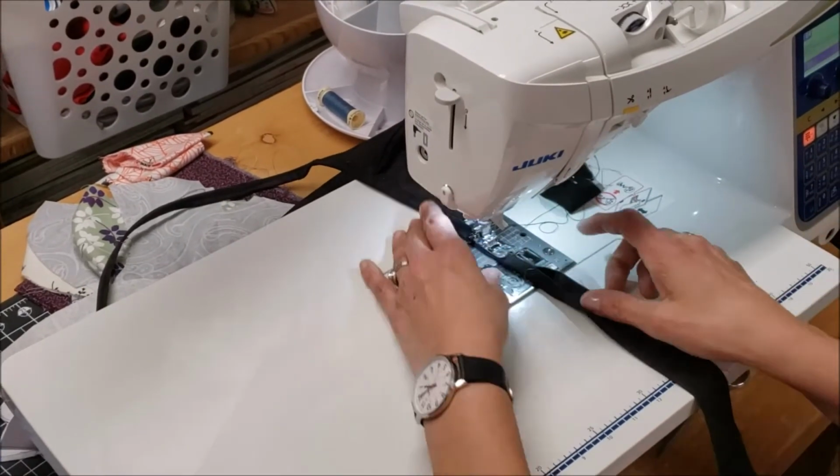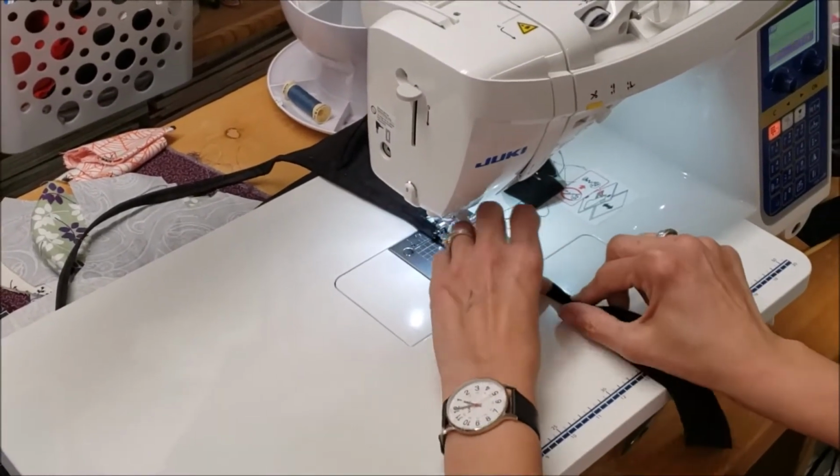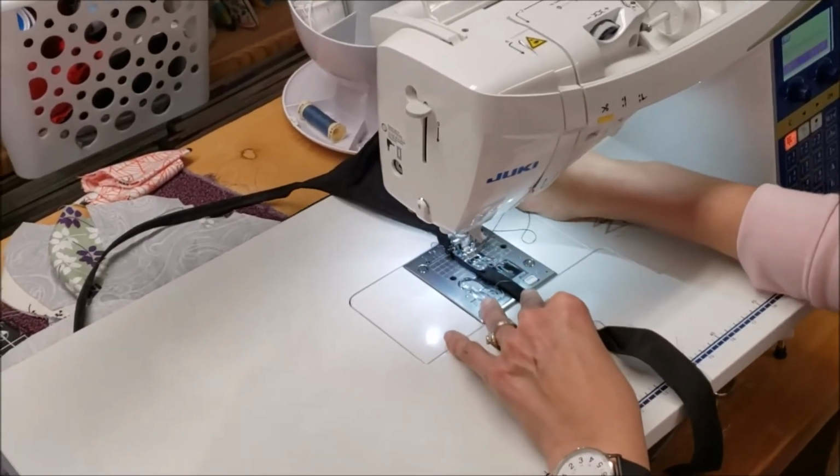Now it helps if you have matching thread, but I have been known to use any color that is in my machine, but do what you have to.